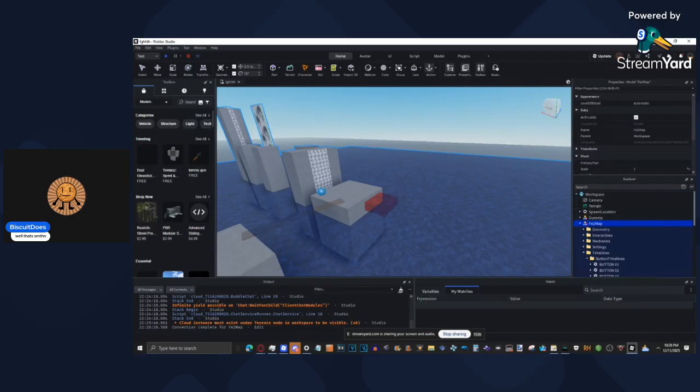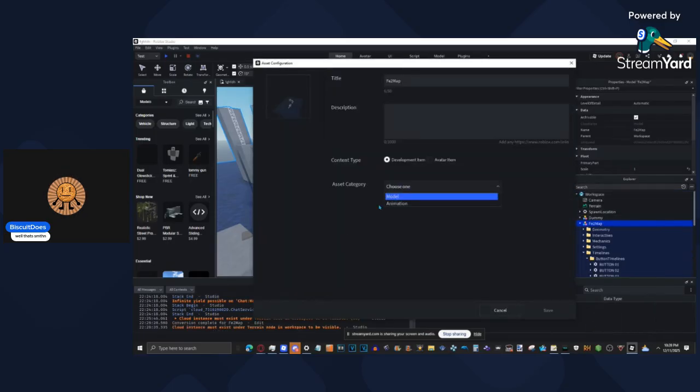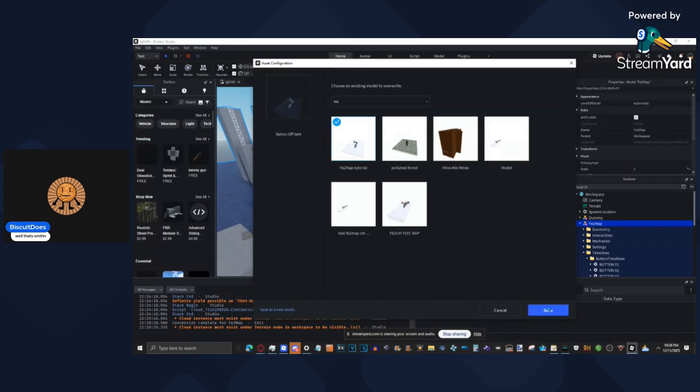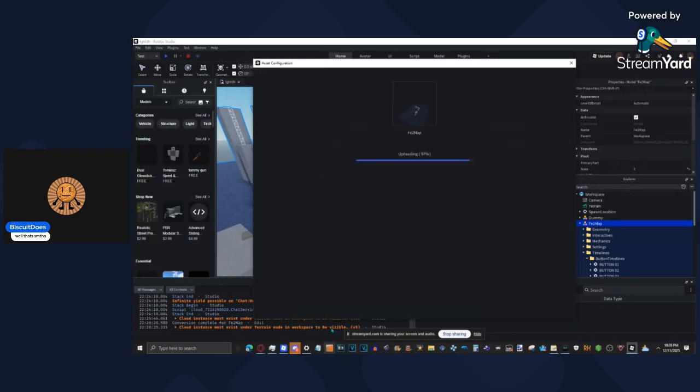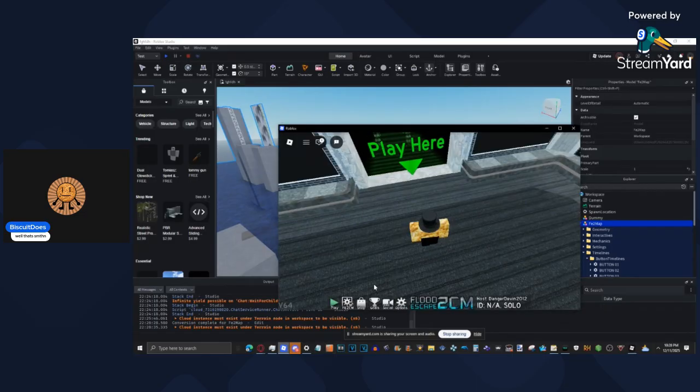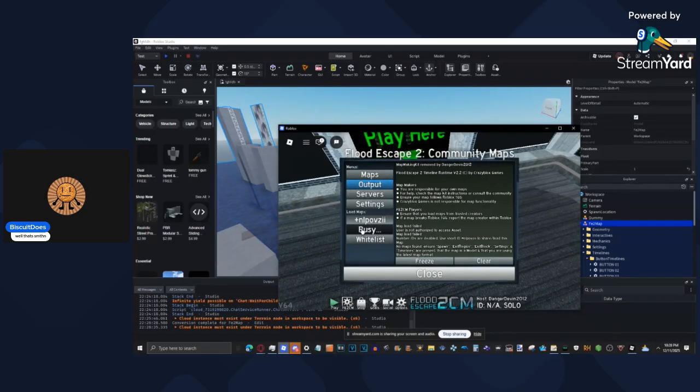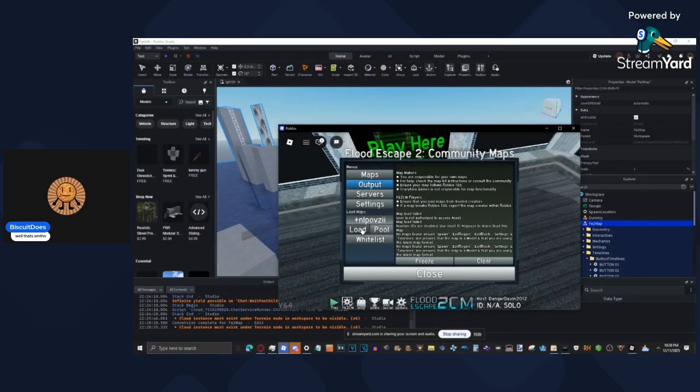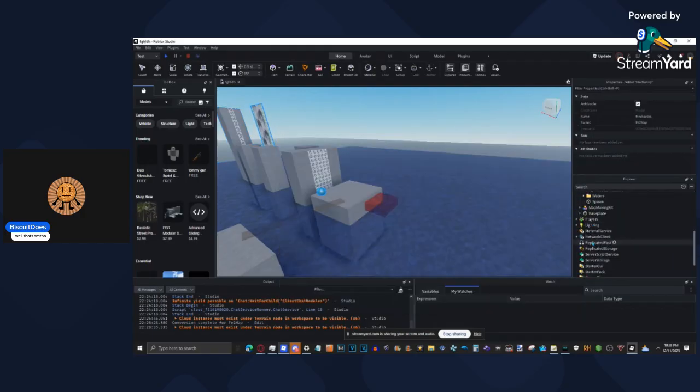Over to here, save to Roblox. I went over to here, and I loaded it. What do you mean? Oh, wait, I think I know. I think I know what I did.